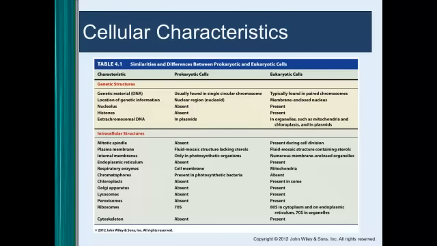Prokaryotic and eukaryotic cells are similar in several ways. For example, both are surrounded by a cell membrane or a plasma membrane. Although some cells have structures that extend beyond this membrane or surround it, the membrane defines the boundaries of the living cell. Both prokaryotic and eukaryotic cells also encode genetic information in DNA molecules.